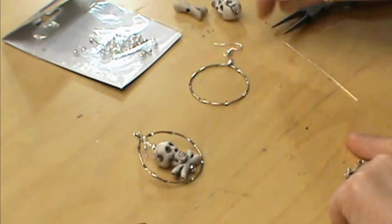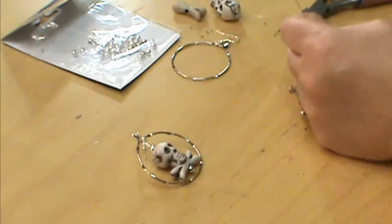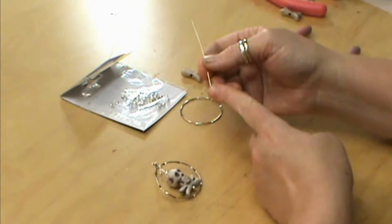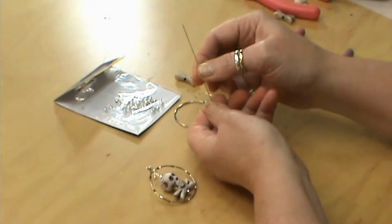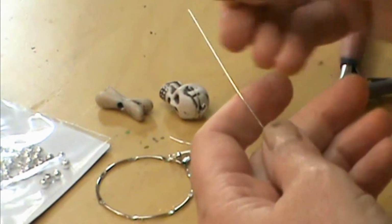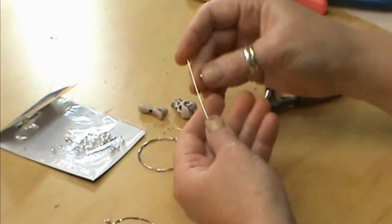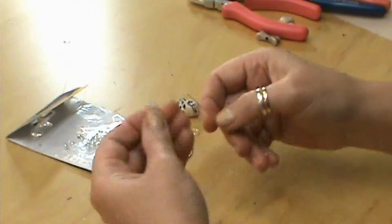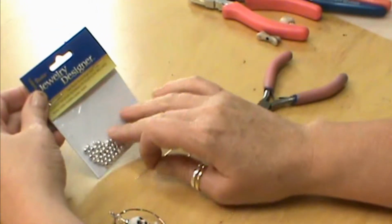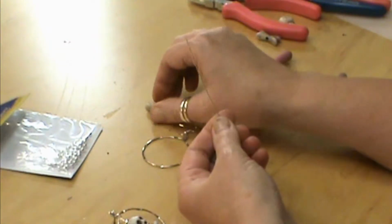We're going to be using a head pin, and the reason we call it a head pin is because it has the head or the end on it, so you don't have to twist it or anything. This is a 3-inch one, and we're going to first put on a 4mm silver bead. Put that on, and we want to make sure that it is that big, not smaller than that. That is a 4mm, and I'll explain that in just a moment.